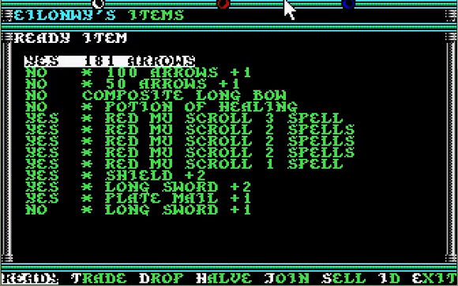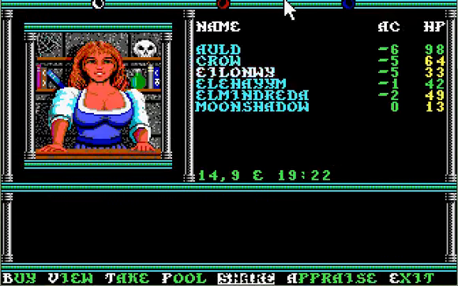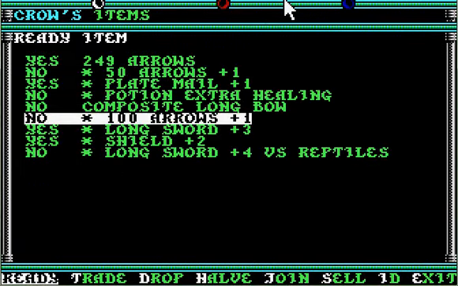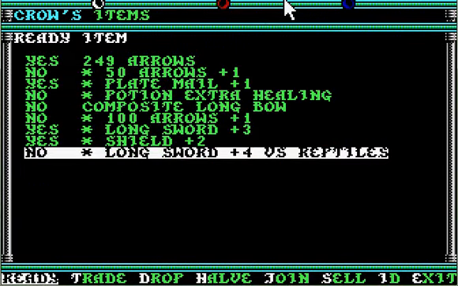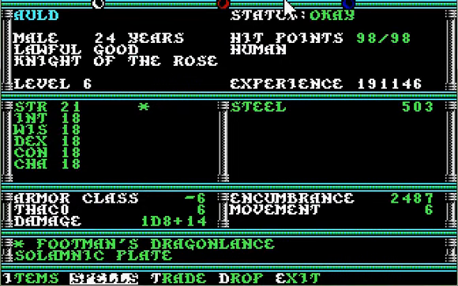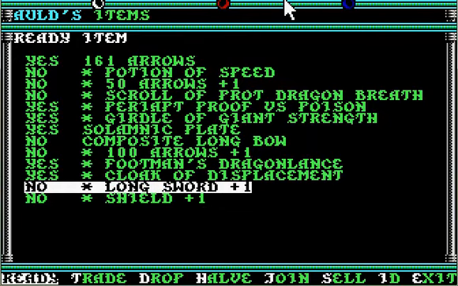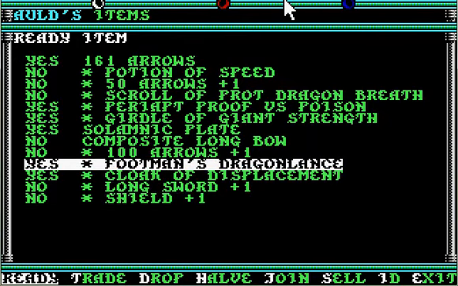Okay, so, Ilanui has a longsword plus 2 and a spare longsword plus 1. Crow has a longsword plus 3, and the longsword plus 4 versus reptiles is spare because it's only plus 1 normally. And I'll swap to that when I encounter draconians and stuff like that, if I remember. And I've got my longsword plus 1, shield plus 1 as spare in case the Dragonlance gets stuck in a boss. Okay.